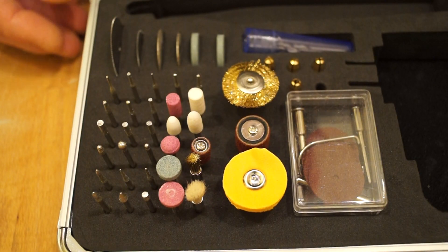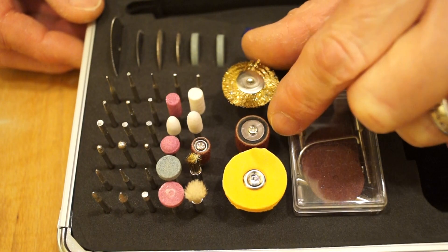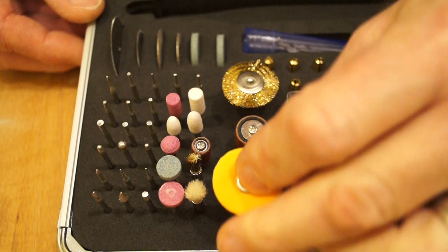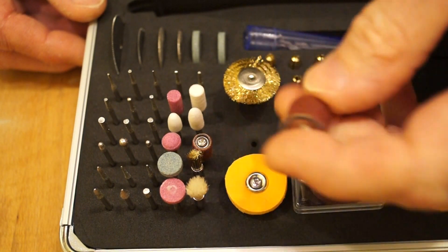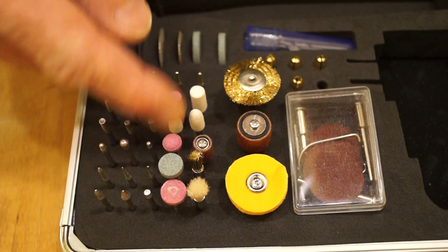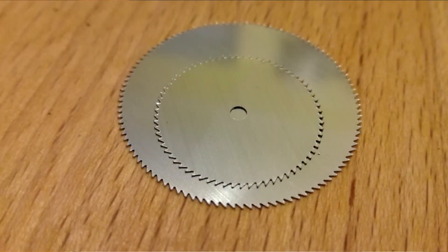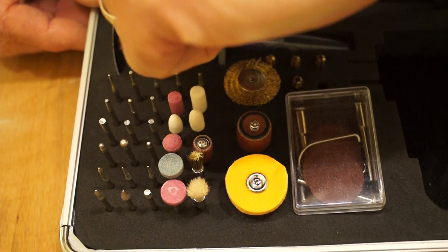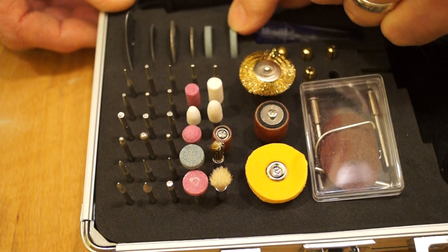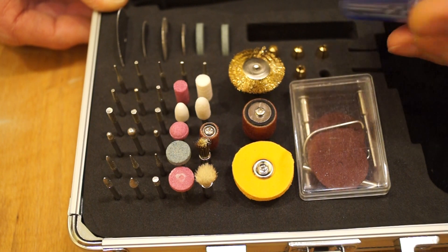In the little case you get quite a comprehensive range of tools. We have some little brushes — that's a wire brush, very stiff — and we have a brass wire wheel. There's a little polishing wheel, a little cylindrical sanding disc, and an even smaller one. We have a range of little grinding discs you put in the end for grinding different things with. Just here we have two very small disc cutters like little saws, and these might even be diamond wheels. There are also some smaller grinding wheels, a collection of collets, and a little tub of small drill bits, which is useful so you can use it for drilling too.